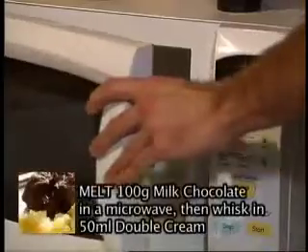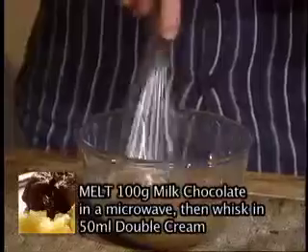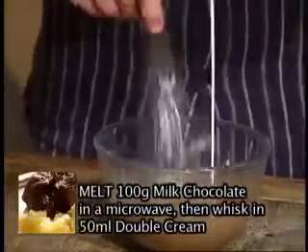Now that we've got the tomatoes in the oven, we'll move on to getting our sweet finished started. To do that, we'll make our ganache first, which means we'll need to melt 100 grams of milk chocolate in the microwave. We're going to take our melted chocolate out of the microwave and whip in our double cream to make a ganache. We'll then put that in the fridge to allow it to set. We'll then need to melt our 120 grams of dark chocolate, 60 grams of milk, and 75 grams of butter together in one bowl in the microwave until they're melted.